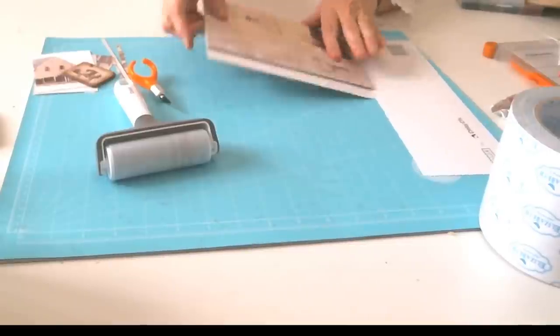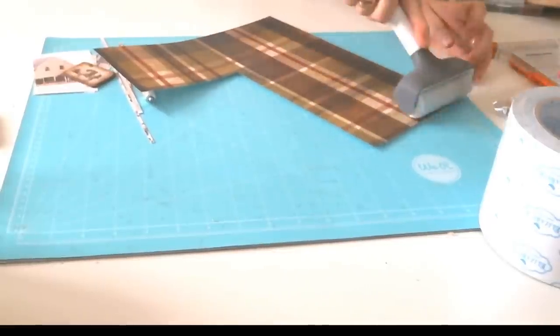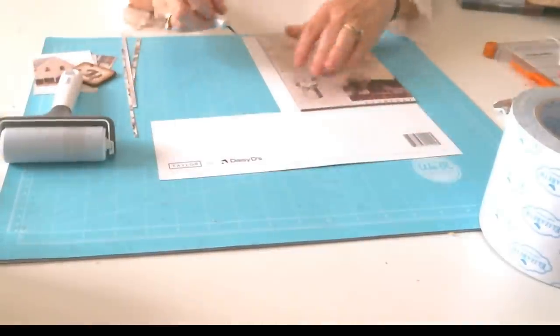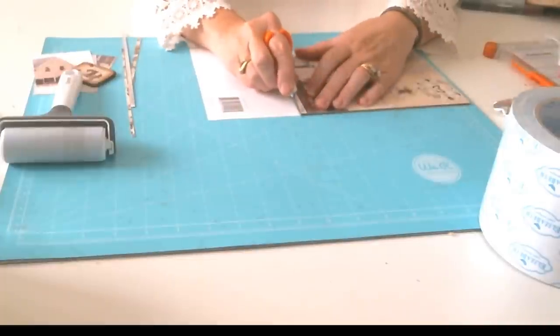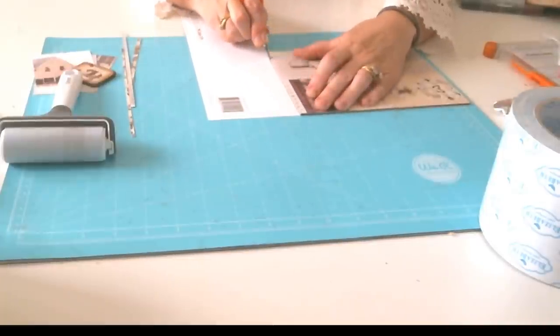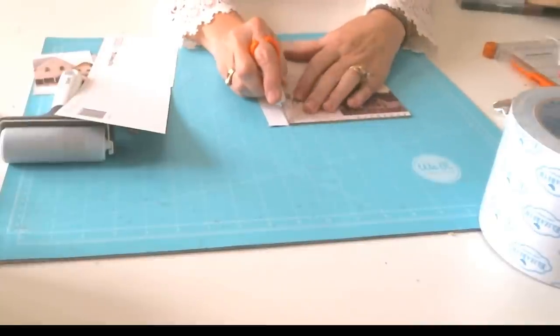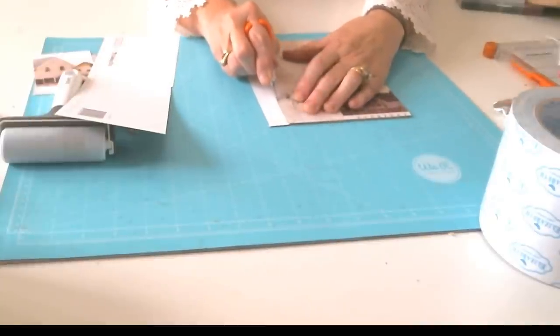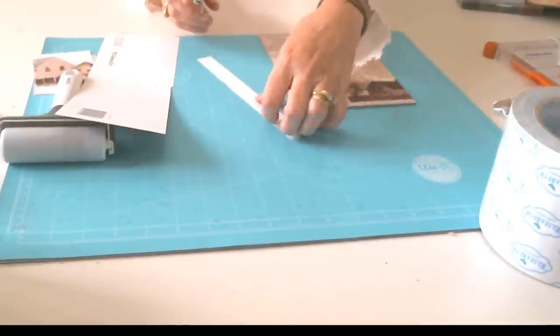And I'll have to trim that one as well. But we'll just get it nice and flat for the time being. We'll cut this way first. Yeah, and I probably need to change out Kathy's blade, maybe. Oh, that one went good. Oh, it might be the angle we're working at too. Yep, that one went right away too.